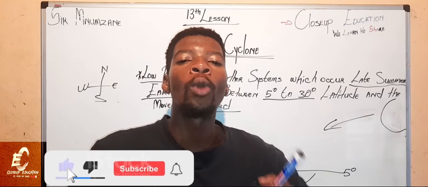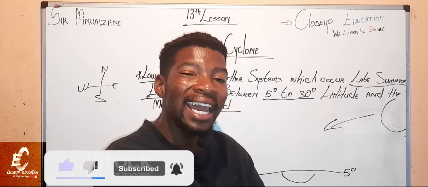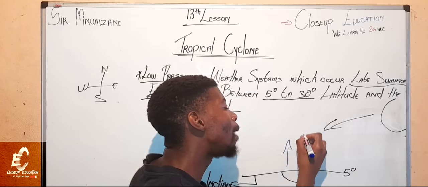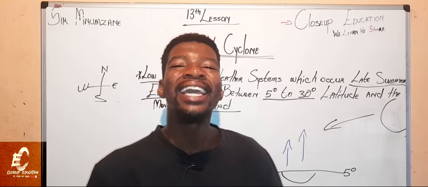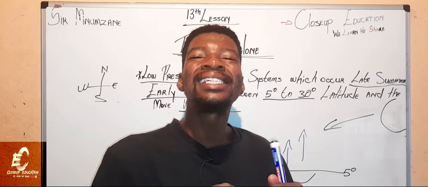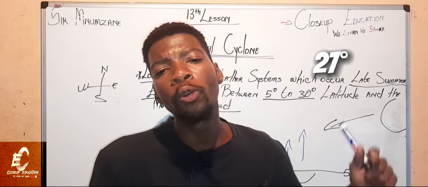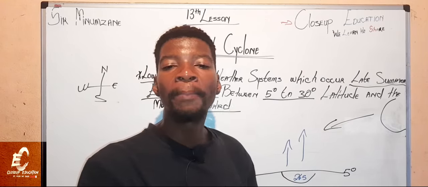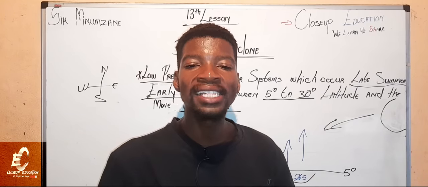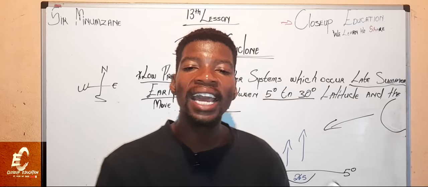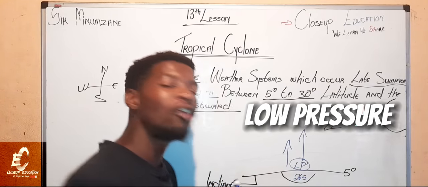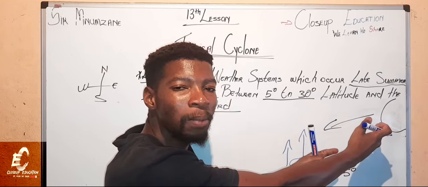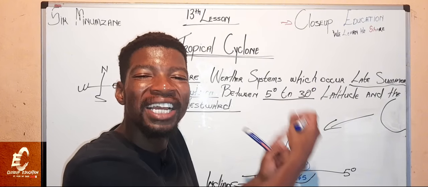Once it begins to warm up, there will be evaporation. We know once the kettle starts to boil, there will be steam coming out. So there will be what we call evaporation. When does evaporation occur? It occurs when this area begins to reach a temperature of 27 degrees, or some say 26.5 degrees. So at 26.5 degrees evaporation begins to occur. In this area, when there is evaporation, rising air will obviously have what we call a low pressure, because low pressure is associated with rising air. So this area which was directly insulated by the sun will begin to have evaporation and rising air.